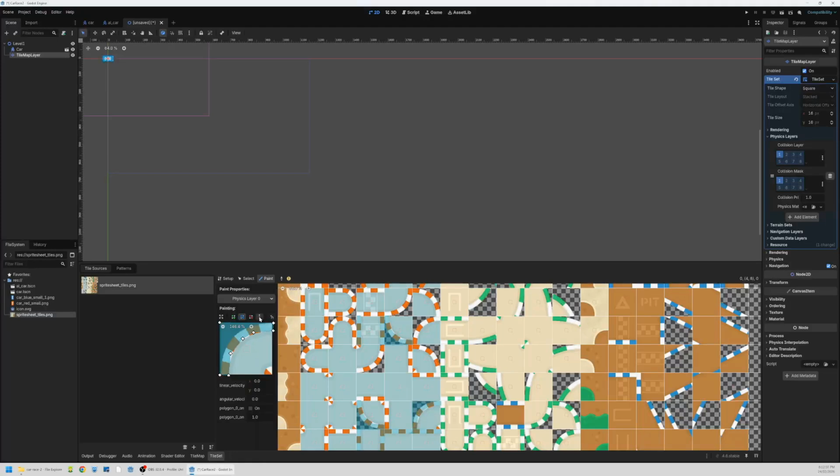There it is. And I'm going to click on that one, and so you see I've painted my collision map on that tile. I'm going to rotate 90 degrees and find my corner that looks like that. Click on that one, and then I'm going to rotate 90 degrees one more time and find my corner that is this way. Now you could go into those corners and tidy them all up if you really wanted to, but they've painted on pretty well, and because I've rotated the one shape over and over, they've all got their nice ending, and they should join in nicely with the vertical and horizontal track pieces.